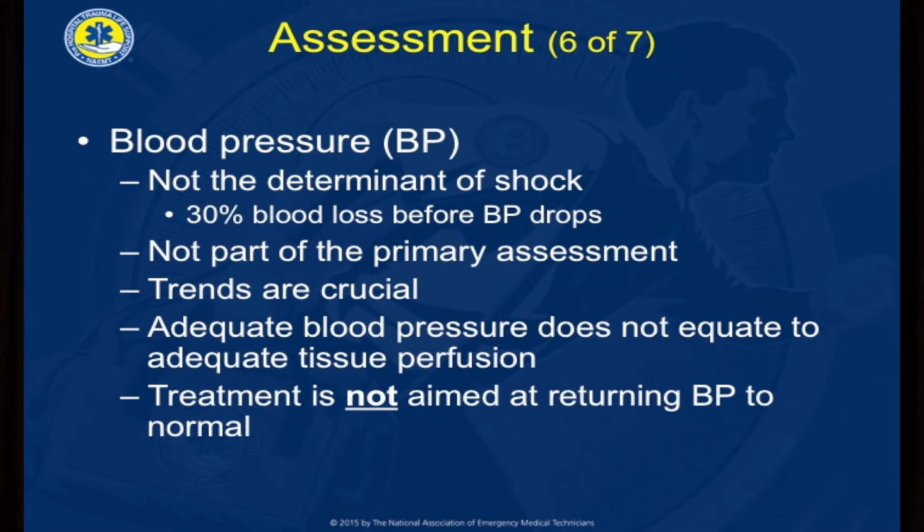Is the blood pressure going up, down? We want to look at pulse pressure and mean arterial pressure as our indicators of whether patients are in shock or headed towards shock or not. But we do not necessarily want to treat patients to get the blood pressure back to normal. In order to get them from a low blood pressure back to their normal blood pressure, which may be high, we need to give them lots of fluid.